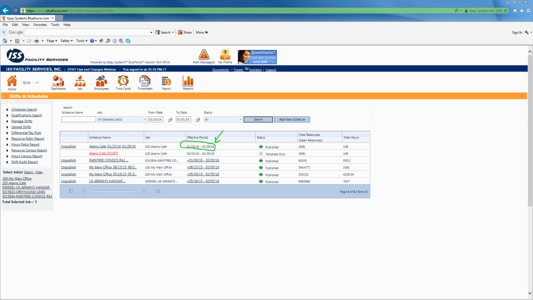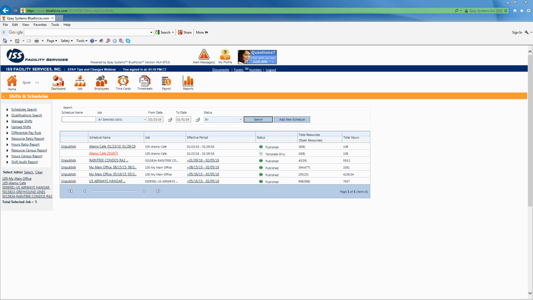Now, one thing you can always do, and I use these as examples here, so I always build some extras out here for you so we can actually go through and see them. You will notice that these have big date ranges in them. This one started back in May. This one started back in October. This one just started 2 or 3 weeks ago. The beauty of this, and the little plus sign again comes into play, because the plus sign is telling you that you have a grouping of schedules.